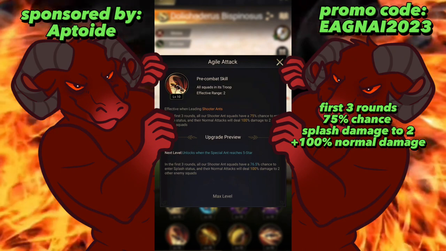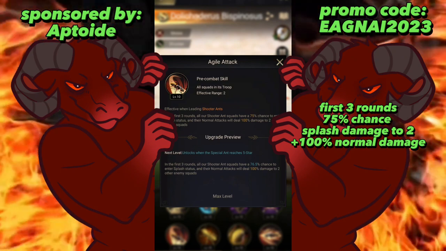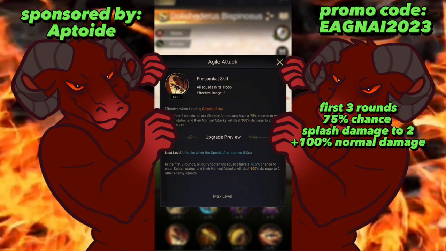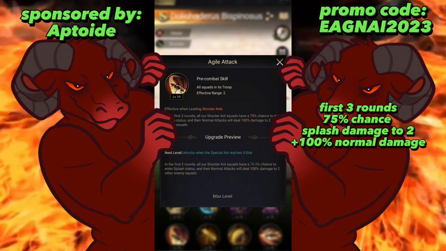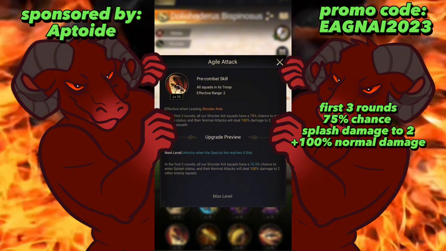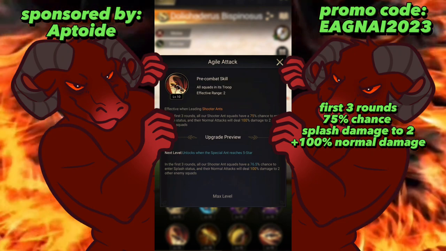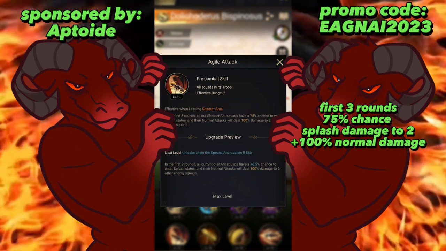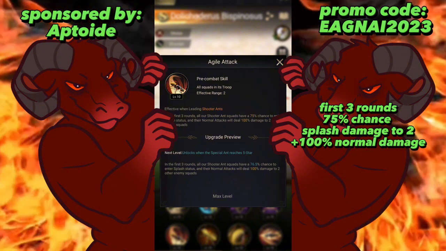This is also a pre-combat skill. In the first 3 rounds, all of our shooter ant squad have a 75% chance to enter splash status, and the normal attacks will deal 100% damage to 2 other enemy squads. Now, this is nice, especially if you pair it with the right insect, like Godzilla or the orange mantis, I forget its name, where it already gives normal attack damage, then this also gives you more splash damage just off the insect alone.